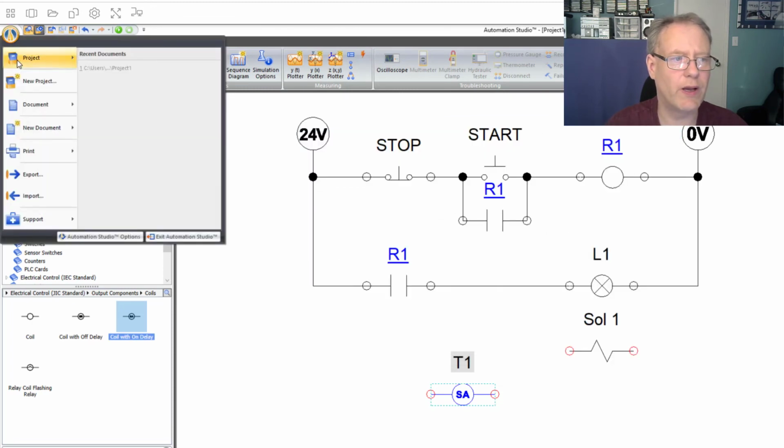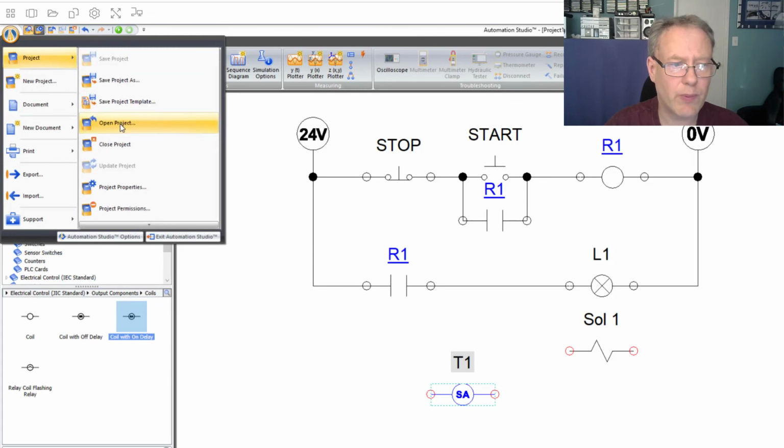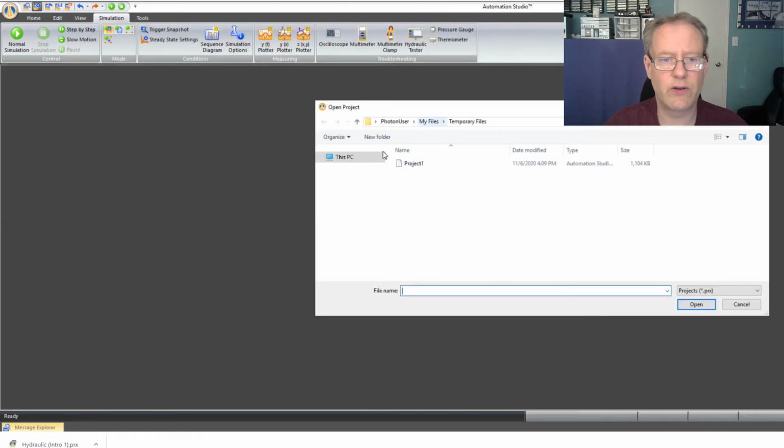And when you want to open, go here to Open Project, and it will actually take you to that same folder. So this PC, I've already got Project 1 because I've already saved it. And then I can open Project 1 and hit Open. So there you go. There's Automation Studio. Yeah, there are a lot more functions. You can play around with this. It's actually very powerful and it's very cool. But this is just the tip of the iceberg. So there you go. Now you're an expert at just starting ladder logic. Okay, bye.